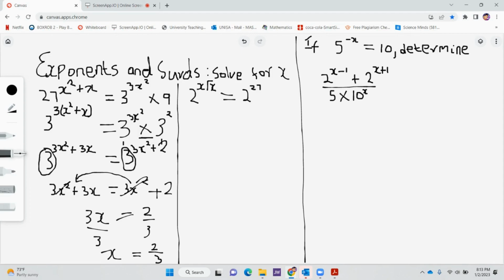Great. So the second one, now it's in surd form. Okay. At least with this one, the bases are already the same. We have base 2 on the left-hand side. We have base 2 on the right-hand side. Since bases are the same, we're just going to drop them. Remember, even if you have different bases, as soon as you get the same exponent, you can drop the exponent and continue with the bases. But in this case, we have the same base, so we drop the base and we continue with the exponents.